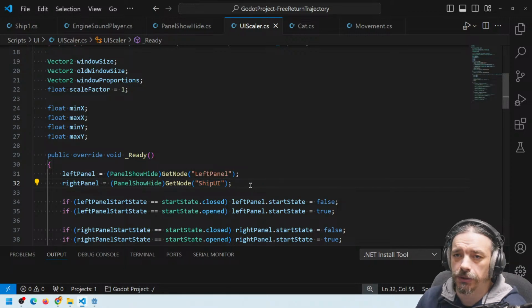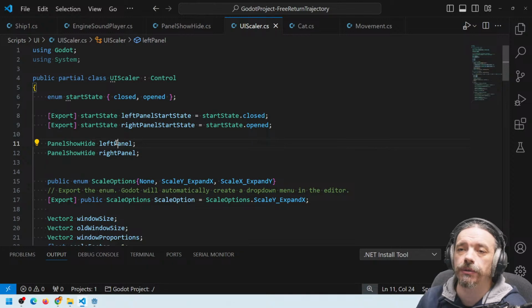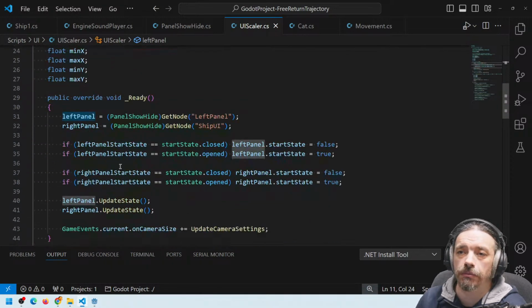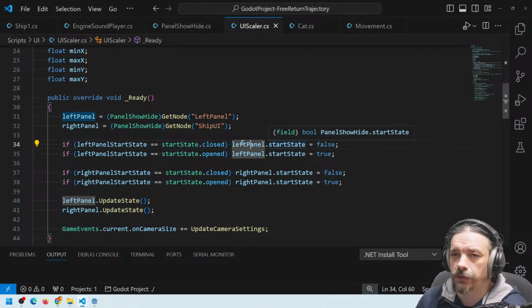Yeah, because I will need to scale it, but panel show hide, this should be a panel show hide. I should get the same script. And what do I do with this? Left panel dot start state.